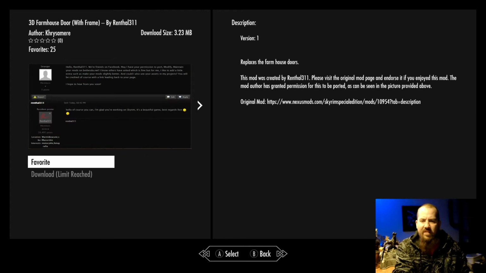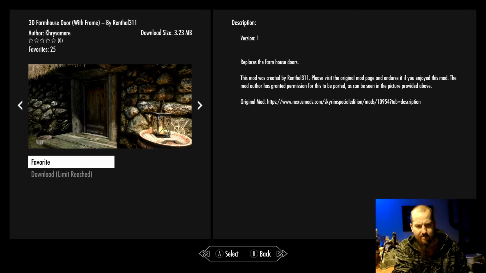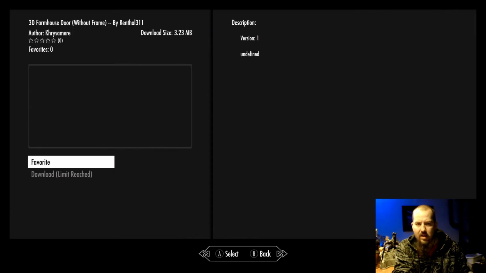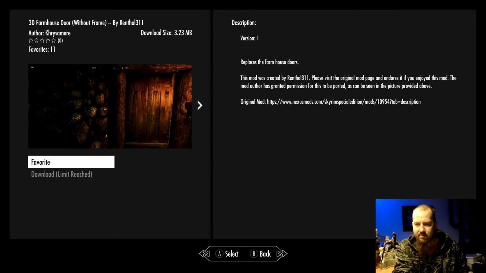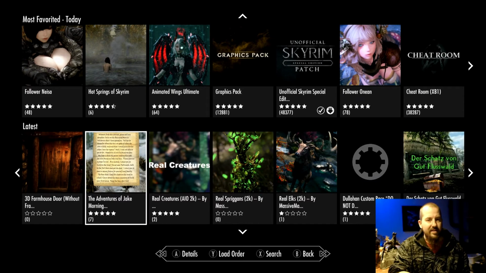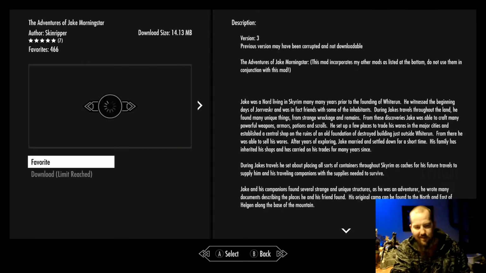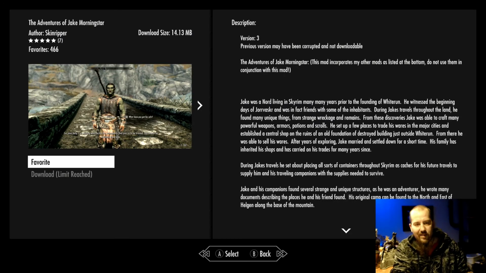3D Farmhouse Door by Renthal. Ported by Chrysomir. That is a good-looking door. I'll give it that. Here's the same thing without the frame. Very well. My goodness. It never ceases to amaze me the depths that are plumbed through modding on Skyrim. You've got the door and the door without the frame. I mean, that's just glorious to me. Even though I'm not going to use that mod, I still find it amazing.